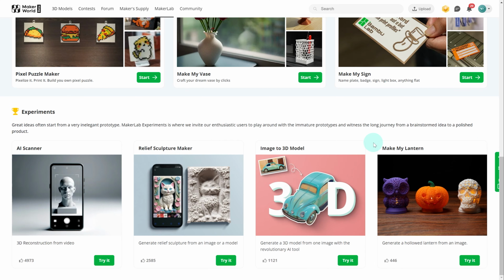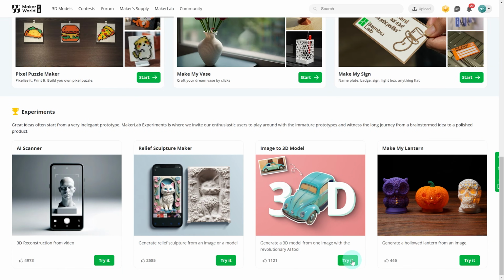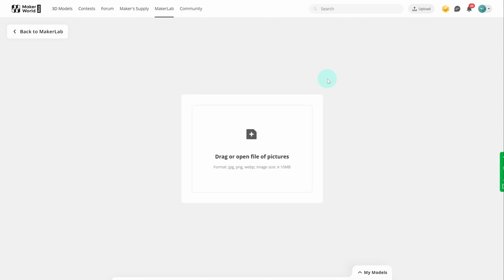All right, so the platform of choice for AI 3D modeling is MakerLab, and you'll be able to find this feature under the MakerLab tab. And then you could just click Image to 3D Model. So this is just one option, and MakerWorld is from Bambu Lab, but you don't need to have a Bambu Lab 3D printer to access this feature. This is free as well. It's only going to cost you a few points, which you accumulate from performing different tasks like downloading models, etc.